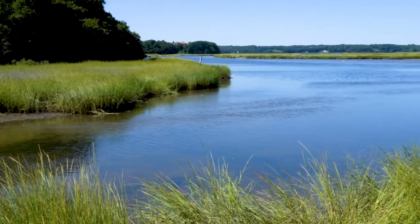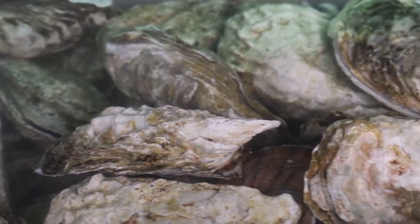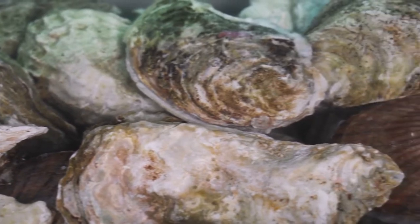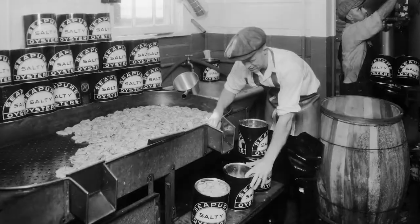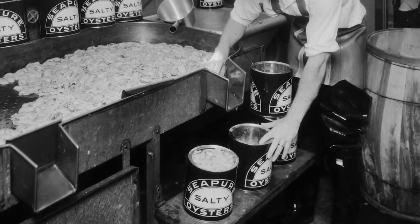The story really starts back hundreds of years before today. Oysters were the predominant shellfish species all throughout the Long Island bays, New York Harbor, all of these places. But then over time, with increased human settlement and overfishing and changes to the local water quality, we've seen drastic declines, not just out here on the East End, but really all throughout New York State.